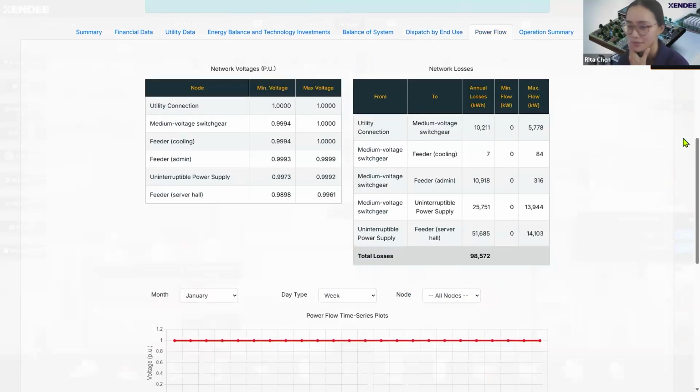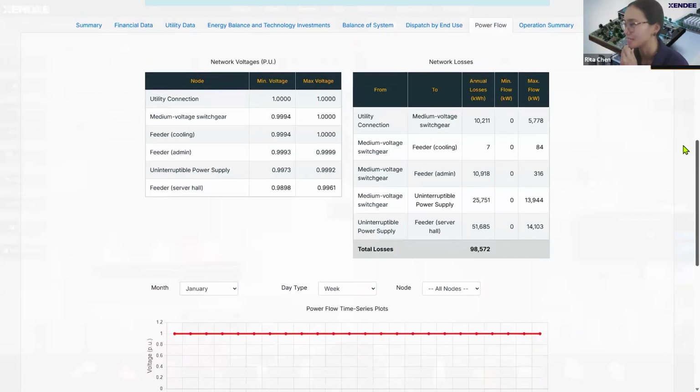Okay, let's move on to the power flow tab, which again only shows up if you run a multi-node model with power flow enabled. And this tab is going to have a few sections of information. First, relating to your network voltages. Remember, I have set voltage constraints for my site. So it's going to make sure and report the voltage that each node is running at.